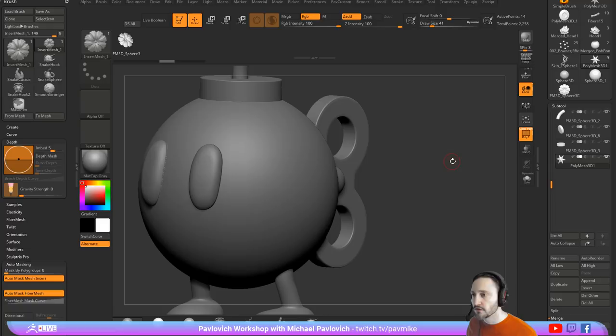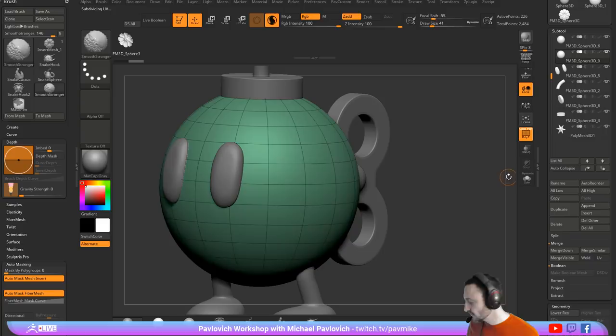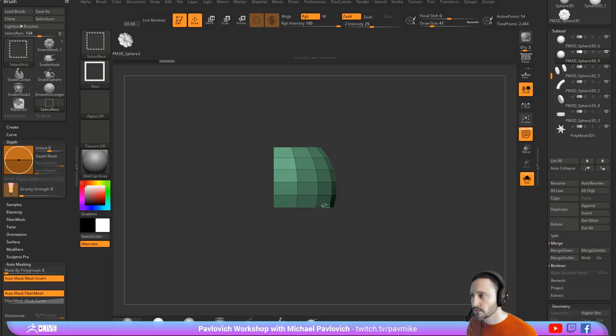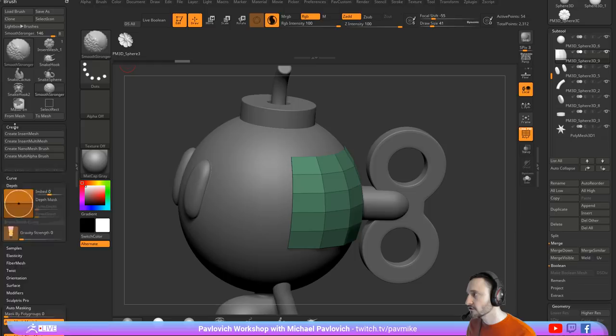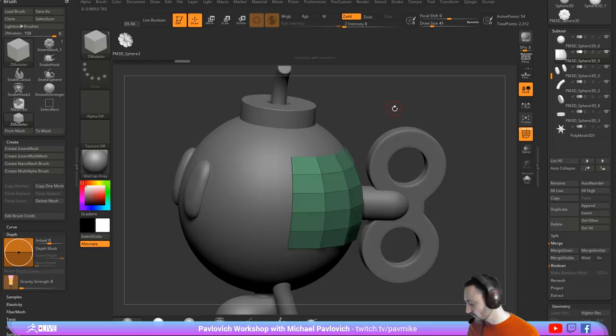So yeah, and also if you wanted to have NanoMesh functionality, we can duplicate this off. We'll hit Shift D, and hold down Control Shift, and let's say I want to just do a stripe, like here. So we'll delete hidden, and all along his back I want nice NanoMesh flowers. So with this Insert Mesh brush selected, we can go to Brush, Create, Create NanoMesh Brush, and then now we can hover over a face, insert, let's go ahead and select it. Hover face, insert NanoMesh polygroup ball, and now we can just do flowers all along the back.